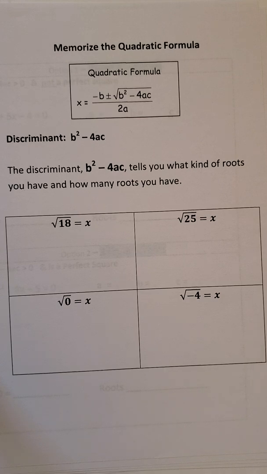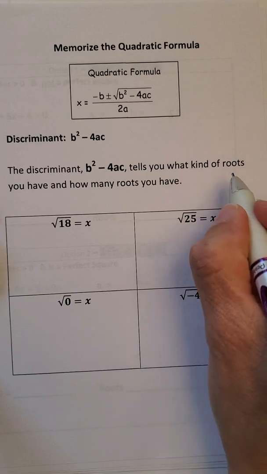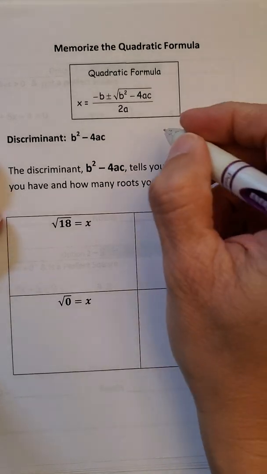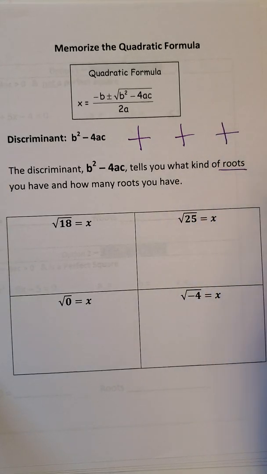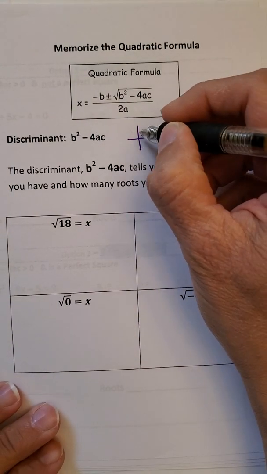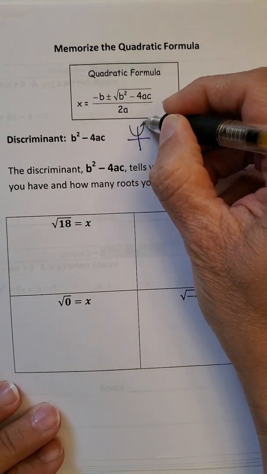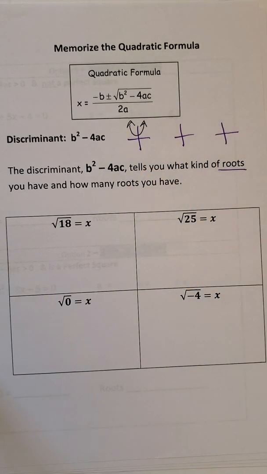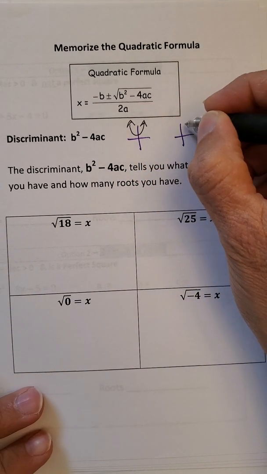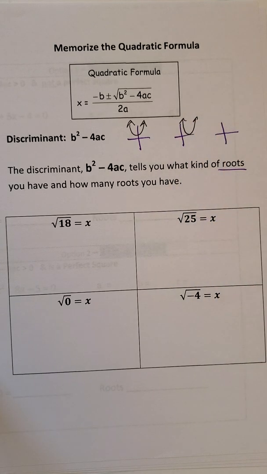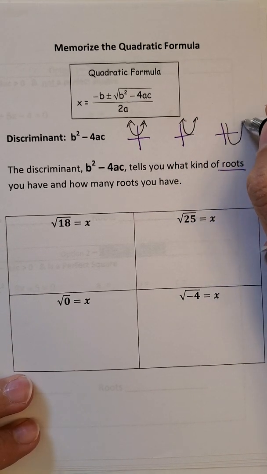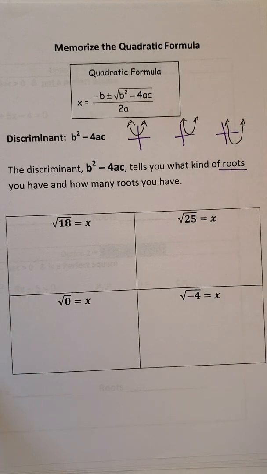So let's just talk about what roots mean, right? That means x-intercepts. So there's different things that can happen. I'm going to draw 3 little grids here. Either we have a quadratic equation that never touches the x-axis, or we have a quadratic equation that touches it once and bounces back up, or we have a quadratic equation that actually has 2 x-intercepts or 2 roots or 2 solutions. Those are the 3 things that can happen.